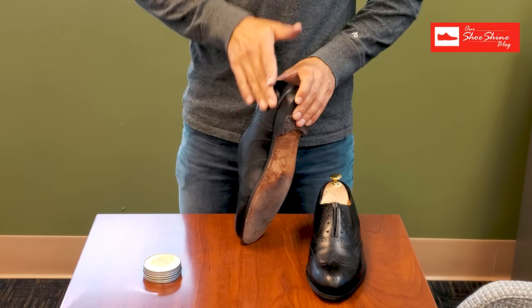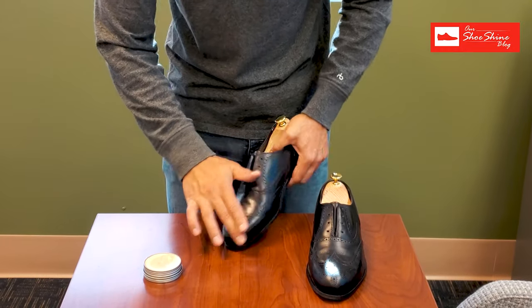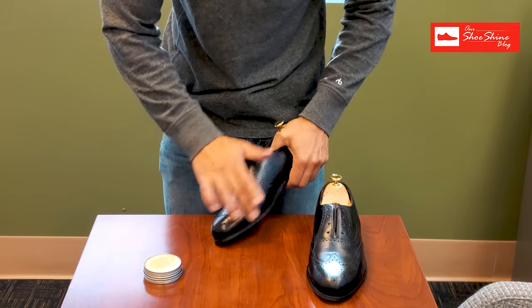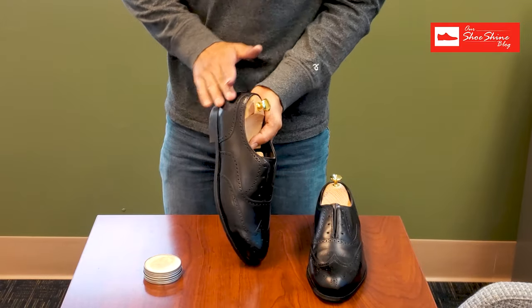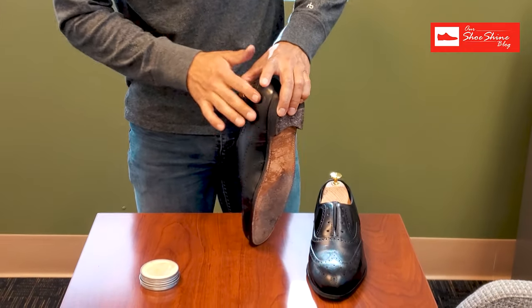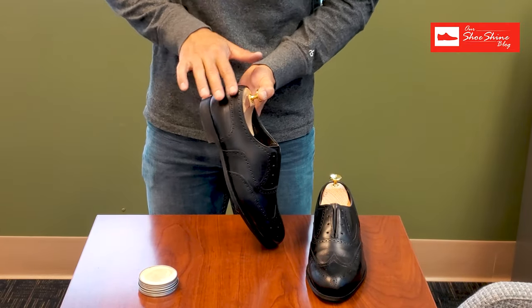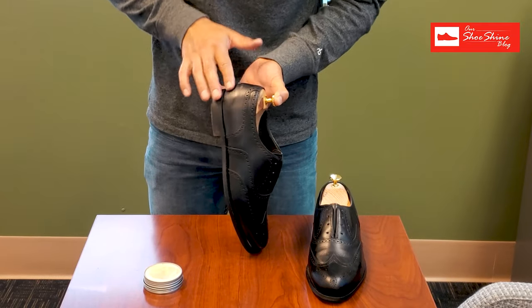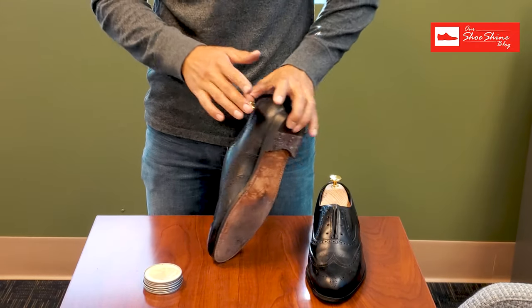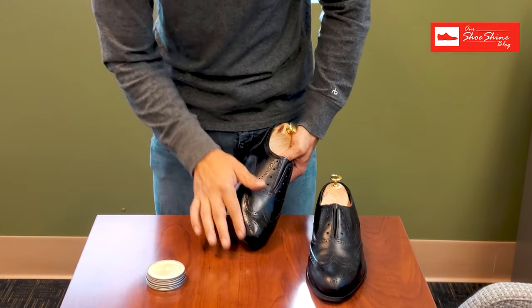And they also are an alternative. I am perfectly happy with using Boot Black or Saphir, but I always like to know what's out there and try different things just to have alternative tools. And I think that that applies to other aspects. There are individuals out there that really enjoy certain brands of shoes, and I can appreciate that, but I also like to try different brands. I do have my favorites, but I definitely like to have a little bit of everything, or most of the makers out there.